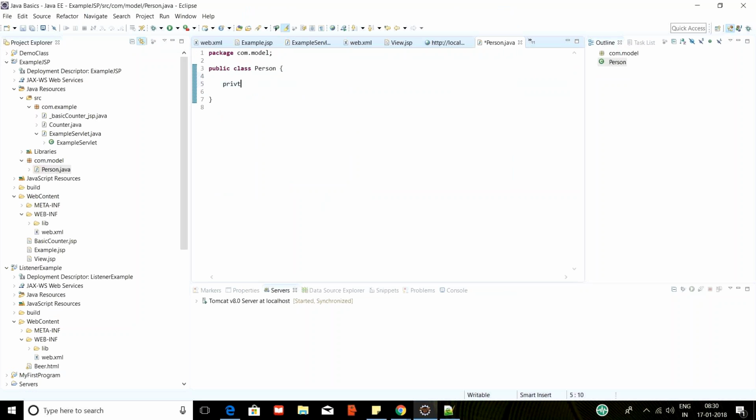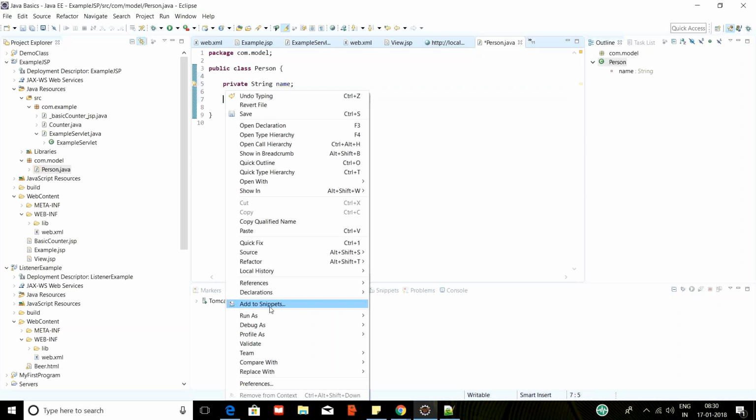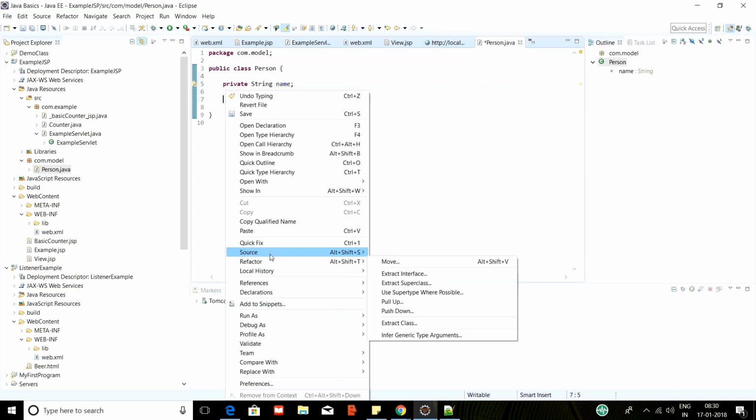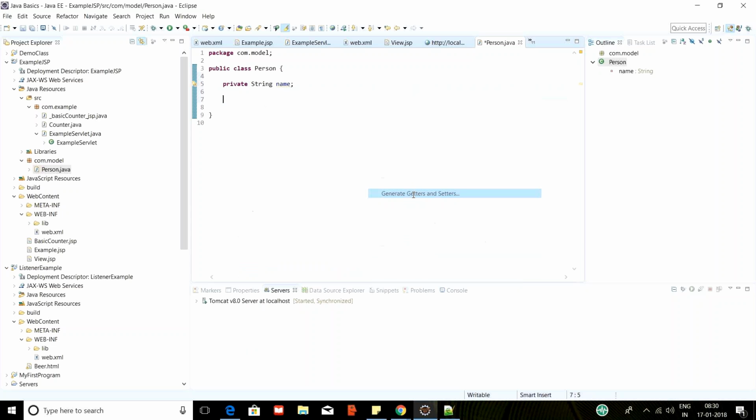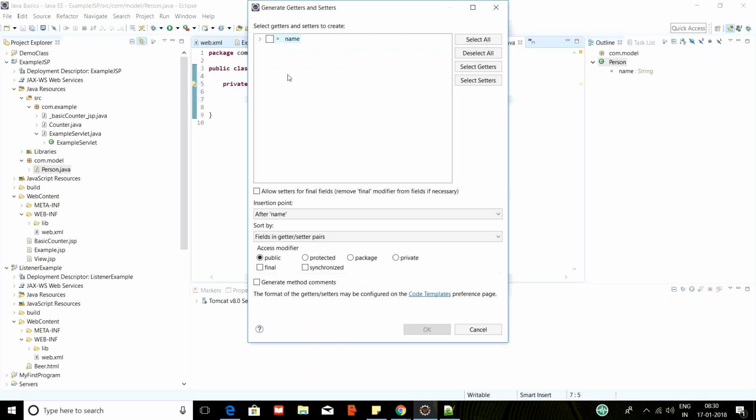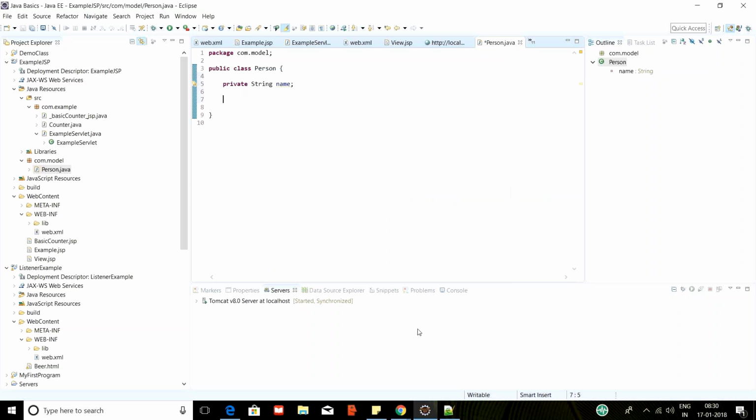Remember, in a getter setter, I want to do private string name, and to get this, as it is private, we need to write the getter setter. Where is my source? Here, I'm going to generate a getter setter method, getter setters, and it is going to print me the getter setter method.